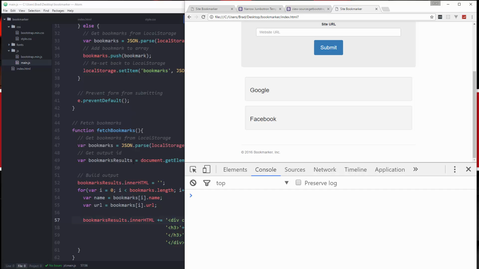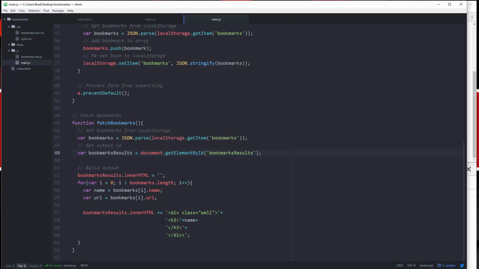So for the buttons, we're going to use links and then just format them as buttons with Bootstrap. So we want to go right here and put a space, and then we'll say a, give it a class of btn btn-default. I want it to open in a new window, so we're going to say target equals underscore blank. And then we want our href.